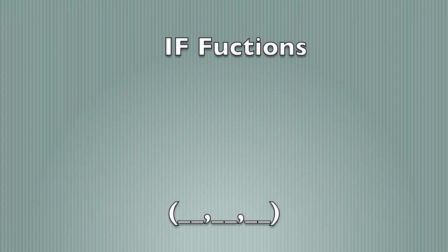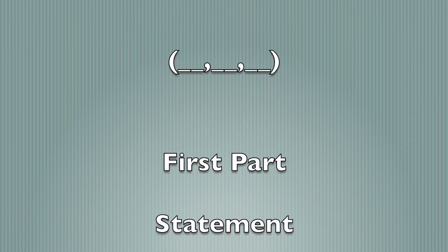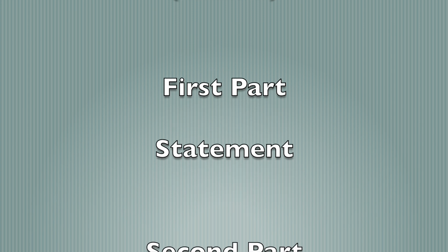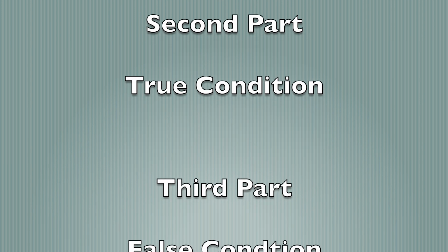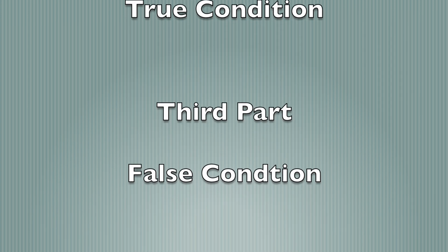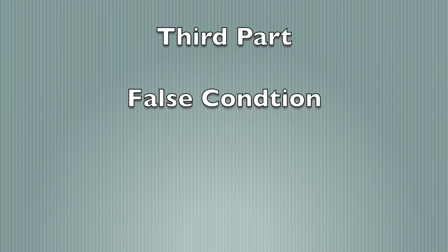In Excel, there are several functions that can be done in order to calculate a certain number. One of these functions is called the IF function. The IF function consists of three parts. The first part is the statement. The last two parts of the function are the outcomes. If the statement is true, the first outcome after the statement is the answer to the function. If the statement is false, then the second outcome is the right answer.